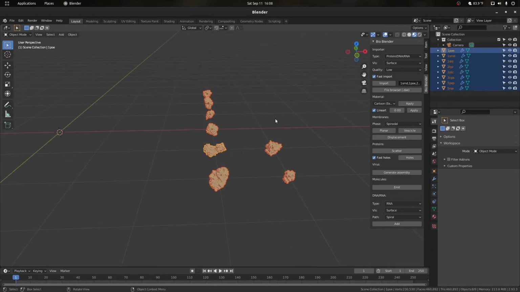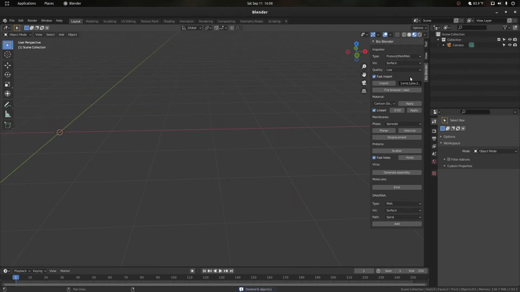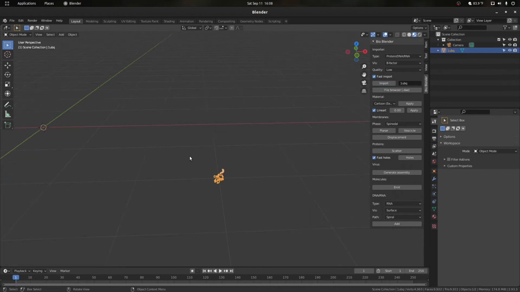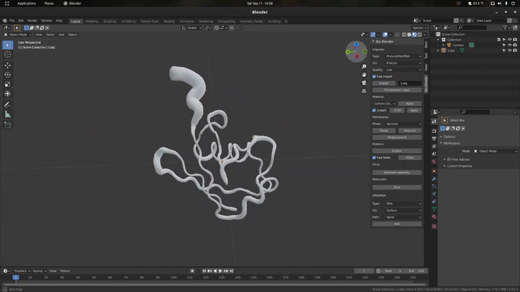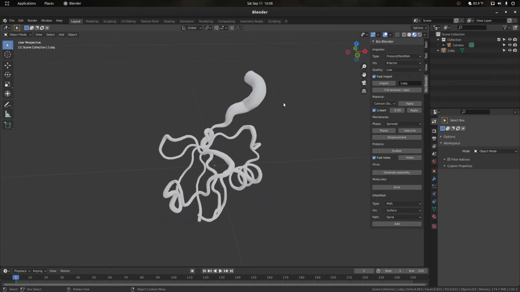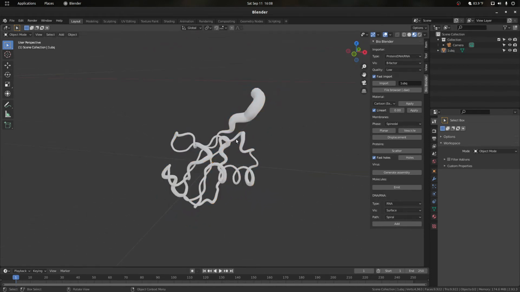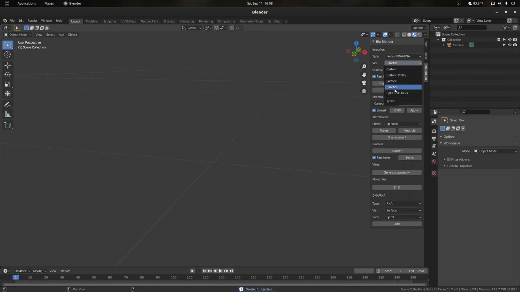So what else can we do with this importer? We can now look at an example. If we go back to ubiquitin, we can import it as a B factor, which we can test real quick. So we go B factor, and this is basically going to give us a ribbon representation of the B factor of that protein. Then we can also have balls and sticks.